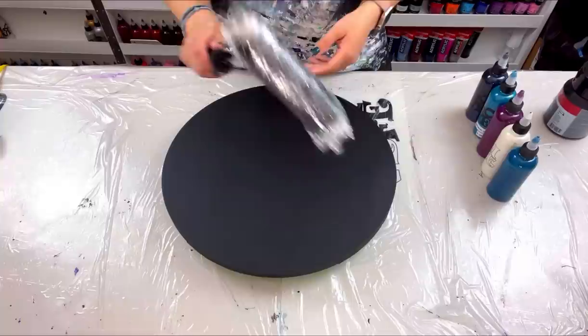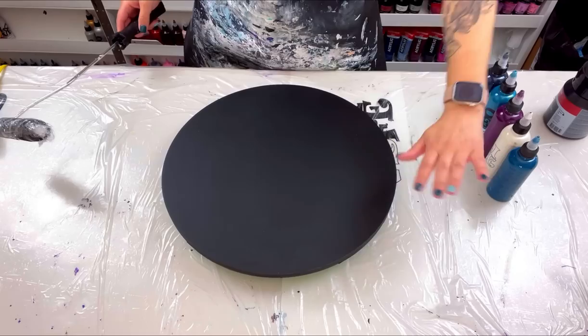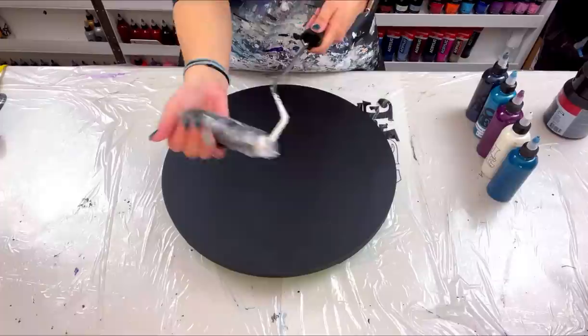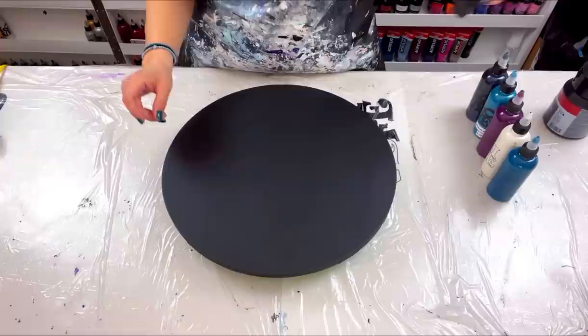The best thing I ever did was get this, because you just throw some paint on it, you roll it, and there are no brush marks, no streak marks, no nothing. So go and get yourself one of these from the dollar store. I wrap it up in plastic because sometimes I need to reuse it. I do a second coat or a third coat. This has three coats of black on it. If I leave this wrapped like this for a while, it stays pretty good. Otherwise, I take it off and I chuck it. You could wash it. I wash my white ones, but I don't mess with black because black is really messy. So I will just chuck it. But keep that in mind.